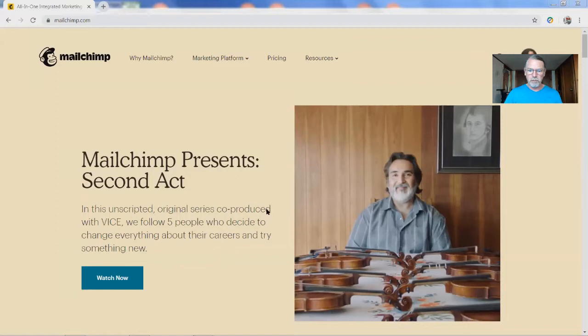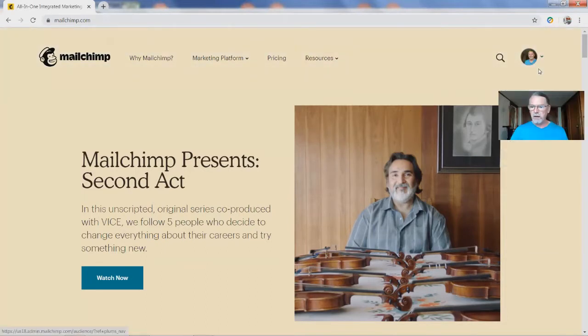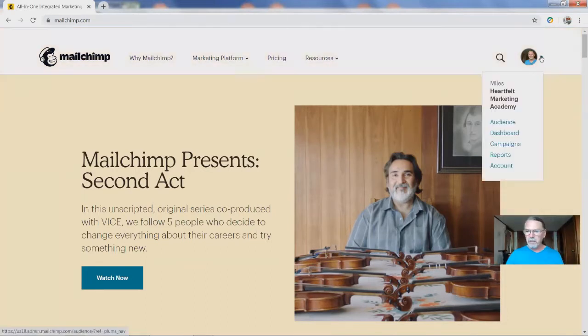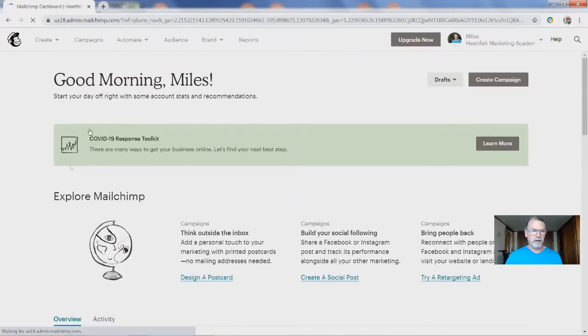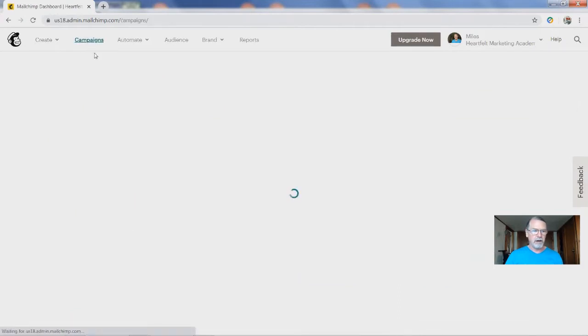When you log into MailChimp, it comes up with whatever its latest and greatest is here. But if you're already logged in, you'll need to drop down here, and you want to go to the dashboards, or you can just go straight to campaign. But to get to the dashboard where it gives you your stats and everything, you have to come over here to that little arrow. And okay, so now campaigns.